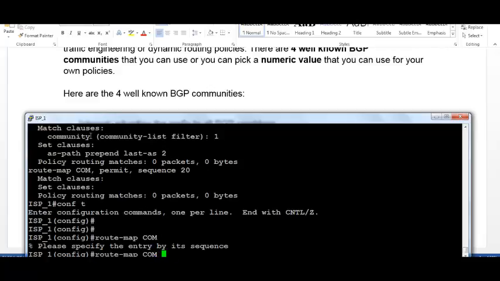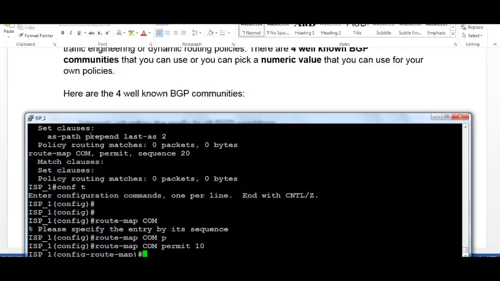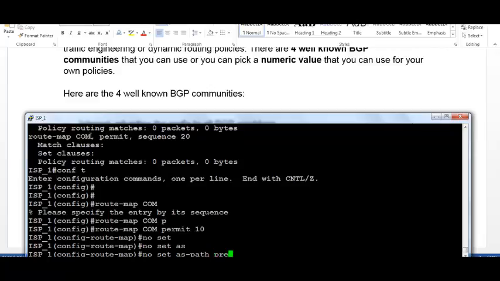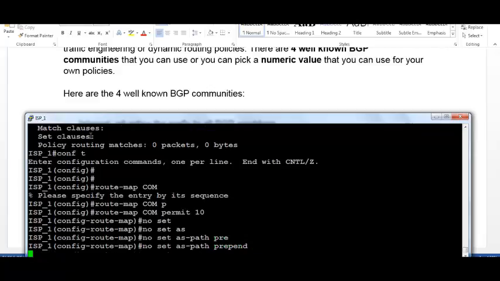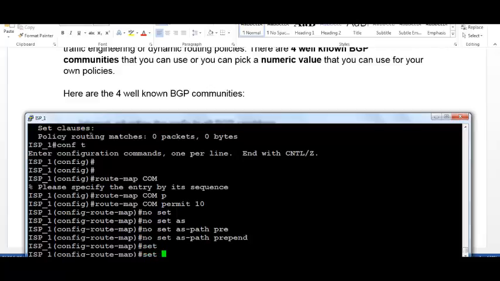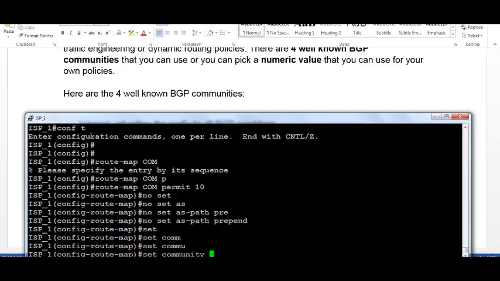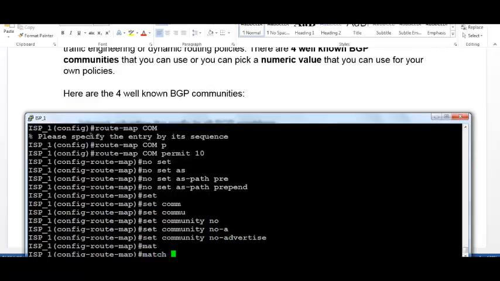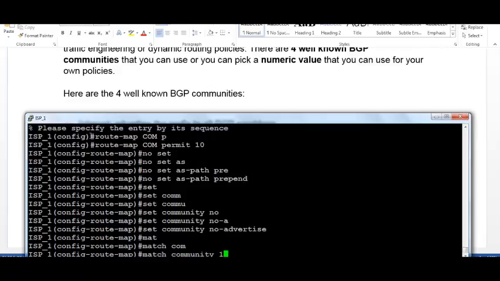Route map permit 10, no set AS path prepend, and then set community no advertise, match community 1.